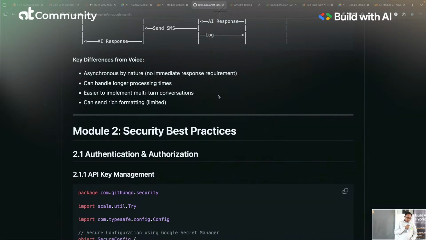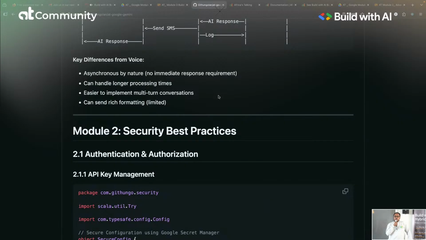The key difference between SMS and the voice approach is that SMS is asynchronous in nature. The user doesn't require a response immediately, so a user can wait for a while to get back their response. Option number 2 is that it can handle longer processing times. For voice, it requires an immediate response.